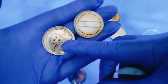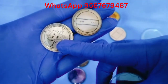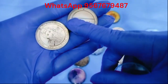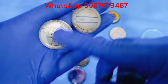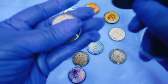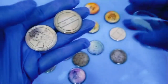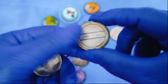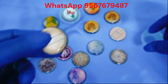This has happened to me. I have proof of this, and many people who have bought this from me have proof of this, that these two in combination really work. But it must be two sigils. I used to keep one behind the other, but I am not doing that now. You should keep them separate, it is better. Keeping one behind the other is also not bad, it doesn't give any bad effect, but keeping them separate is always better.